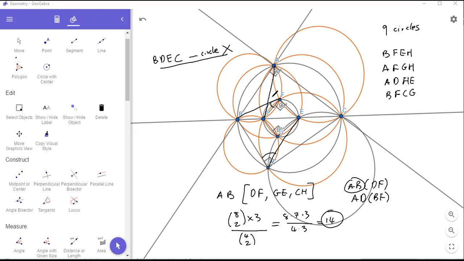I think there should be lots of ways we can go about this. If we call this x, this should be x as well. And the whole of this should be 90 minus x. And that will make the external angle here 90 minus x using circle ADGC. And that will mean the angle here, that's EGC, would be x. And tracing that using circle HGEC to get x here. And this was already 90, so that gives us 90 minus x here. So indeed, when we sum the angle at F here, which is 90 plus x, and the angle we just found, we have a circle. So this one is good.